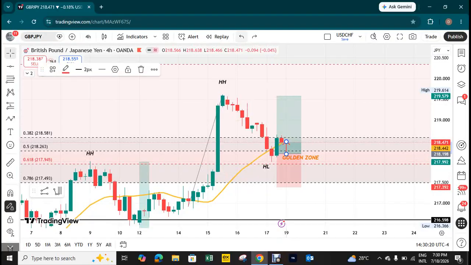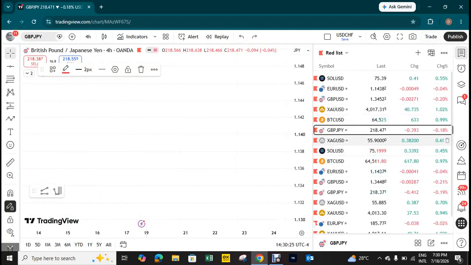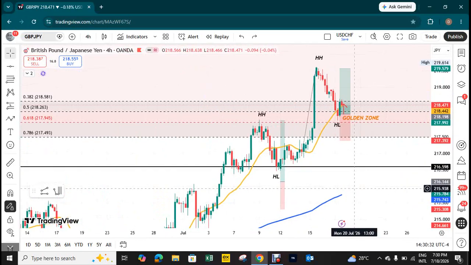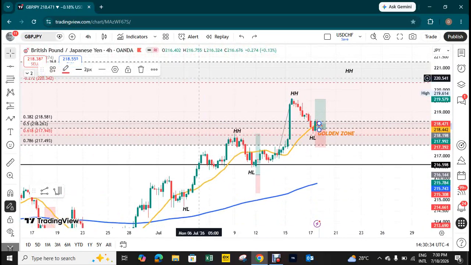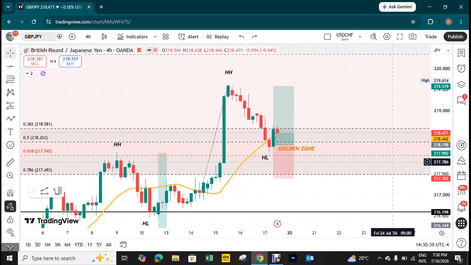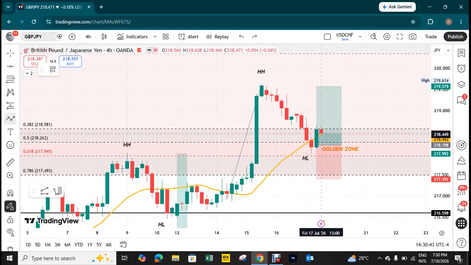The best thing to do here is to wait. So on Monday, instead of taking an entry towards the upside, what we want to see is price come down again towards the golden zone, and maybe we look for criteria and we buy all over again on our long position.